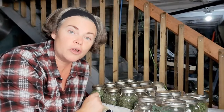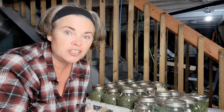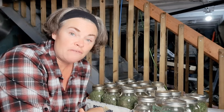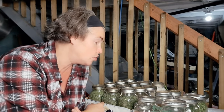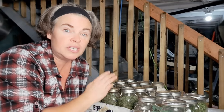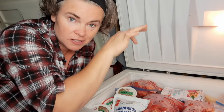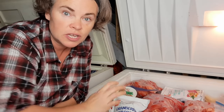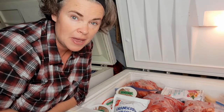I almost don't even want to show you, it's so bad. You guys know I did a freezer challenge last year to try and empty out these freezers. All four look the same, and to be honest that fourth freezer had to get started back in August. This is bad. I have a lot of stuff to make up and I've put a lot of stuff in here in October to see me through until I have time to can it. Not quite to the point that I have to keep weight on top to keep the lid closed, but getting darn close.